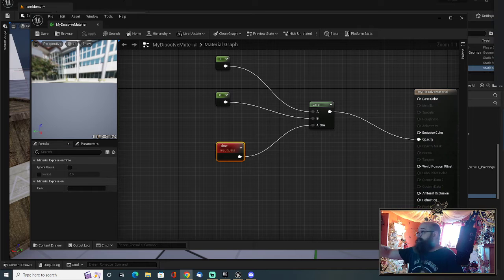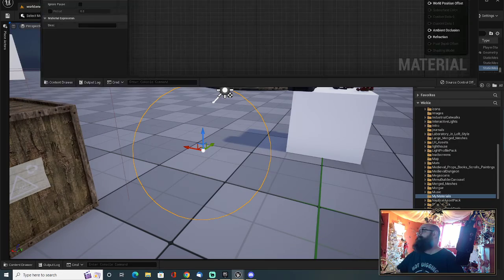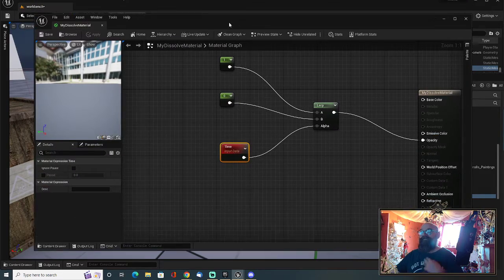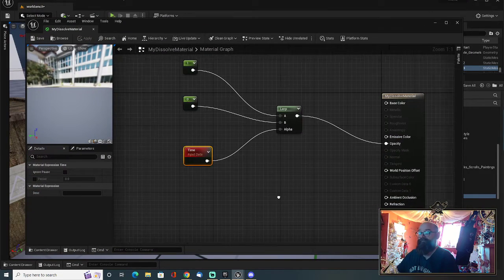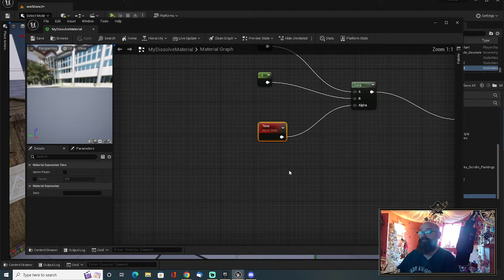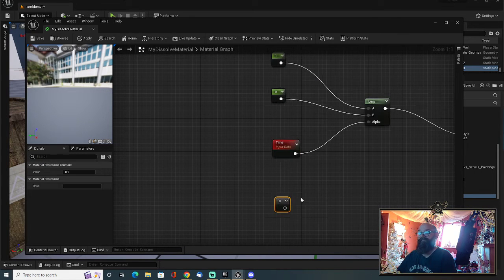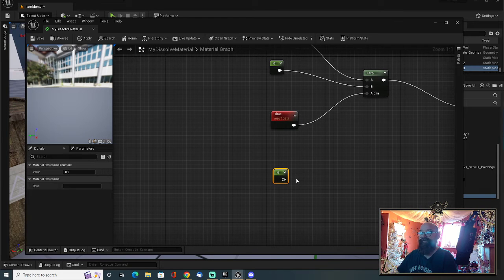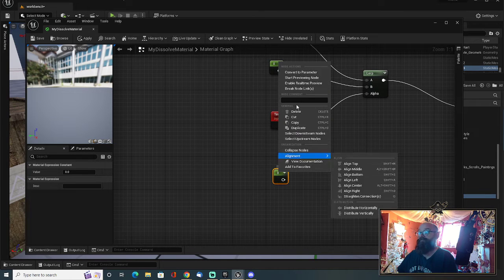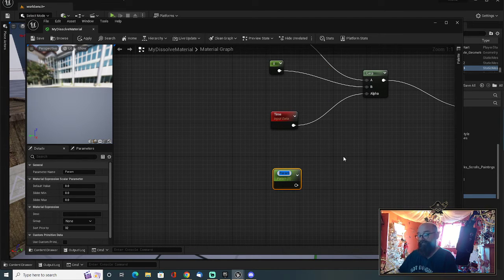Now, while this is doing this, I'm working out the answer to it. I'm going to tell you what the actual answer is, just in case you needed to know. The answer to how you would actually do this in proximity over time is I would create a new single vector input just here. And what I would do is convert it to a parameter. So this would be Evolve Over Time. That's the name of the parameter.